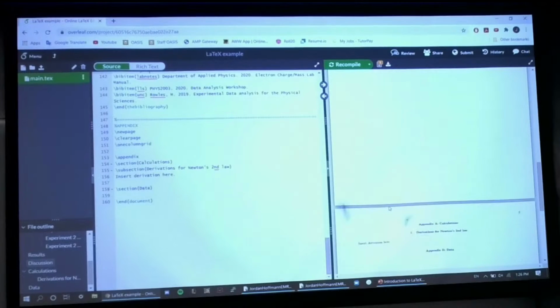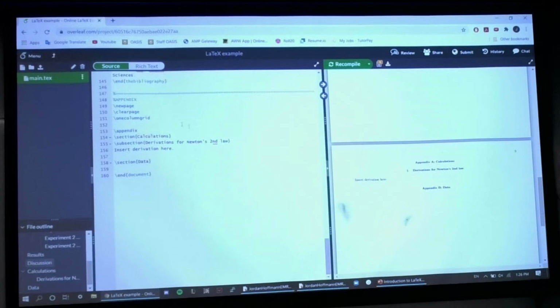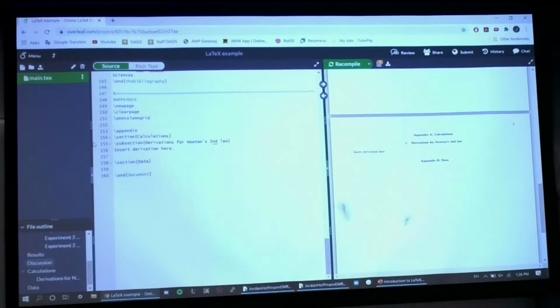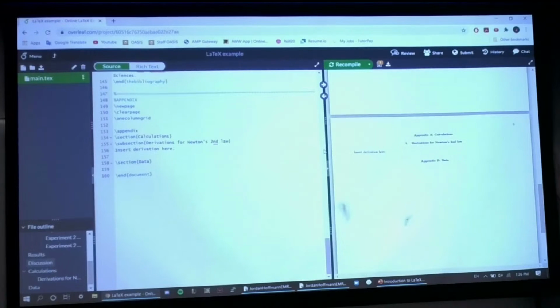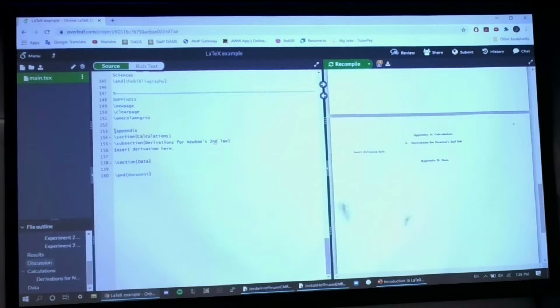And lastly, we have appendix. So the appendix, generally what we do is we make it on a new page. So you can just do \newpage or \clearpage, and then again, 1 column grid will just revert to the 1 column instead of the 2 which we specified at the top. And then appendix, if you just put \appendix, the RevTeX document. So this is only if you're doing an article document class, most of this formatting specifically won't work. So this is part of what the RevTeX document style has imported in.